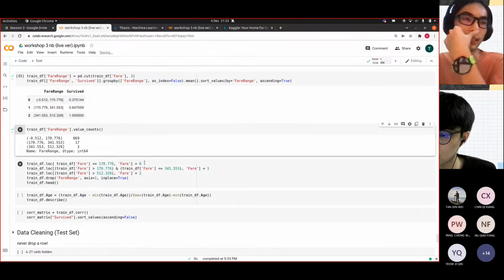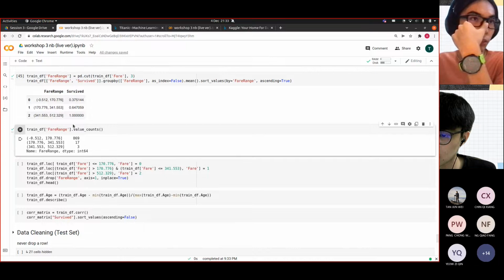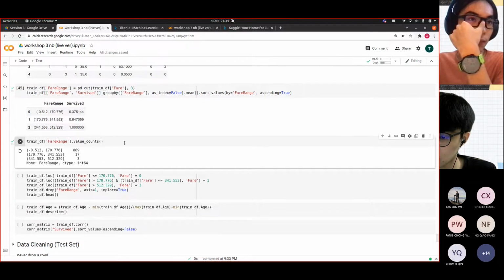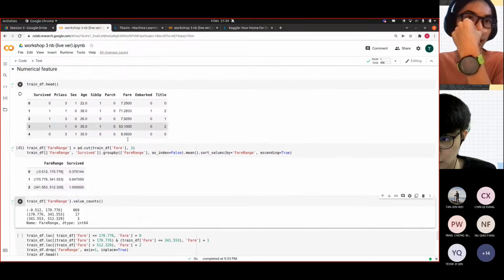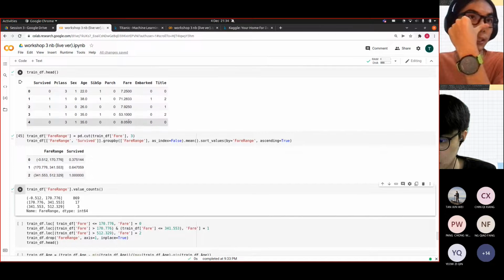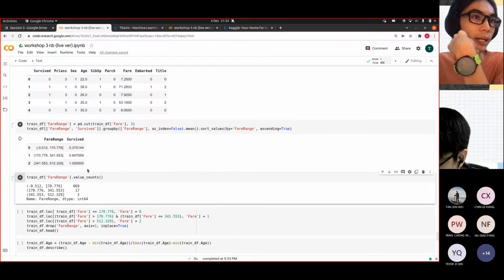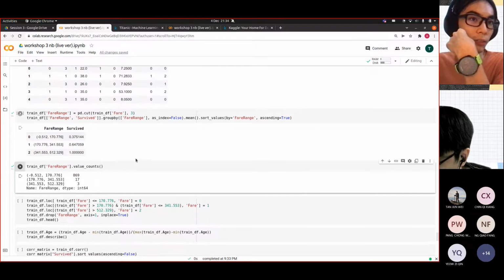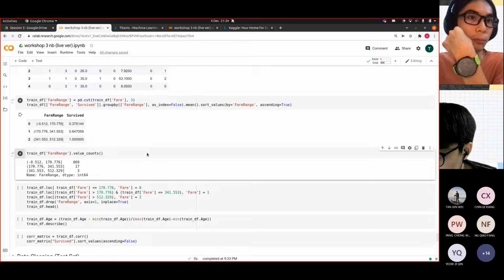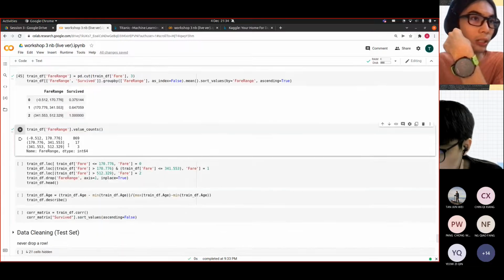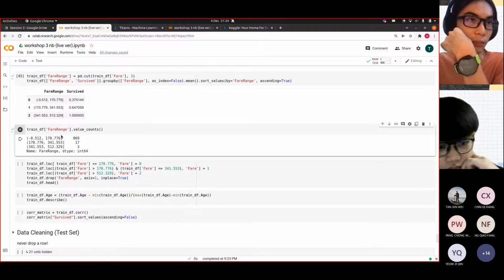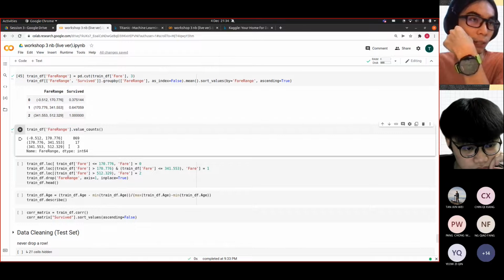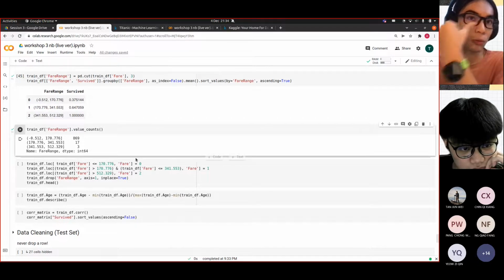It might cause overfitting. Okay, so after we have this range, we are going to put all this fare into their respective range. You can see all of these fall in the first range category, so we are going to make it 0. For this first range we make it 0, then second range 1, and third range 2.